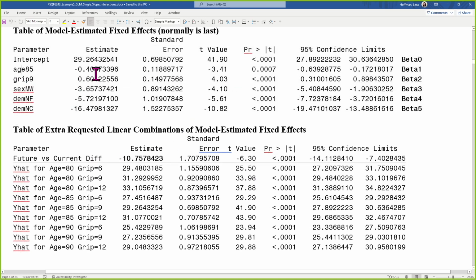I have an estimate for each of my slopes that tells me the change in y for a 1-unit change in each of these x's. Then next to it is the standard error for the expected inconsistency of that estimate across samples. So the best guess for this sample is -0.4, the expected inconsistency across samples is 0.12. That's the expected wiggle of the slope around what it's supposed to be. And if I take this estimate and I'm testing it against a null hypothesis of 0, and I divide it by the standard error, that's what gets me my friend t. T tells me how many standard errors away from the null hypothesis I am. And then the p-value that goes with it is the probability that you would find a slope this big if the null hypothesis were 0.